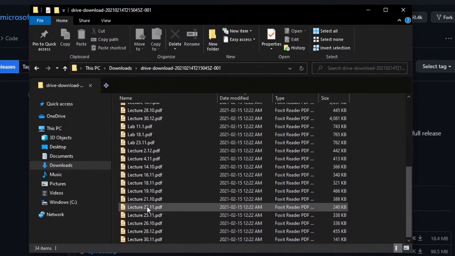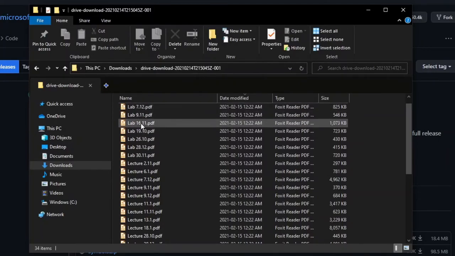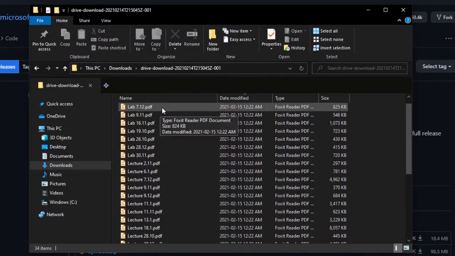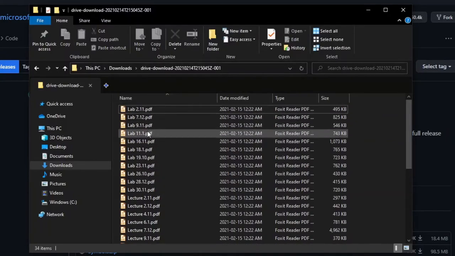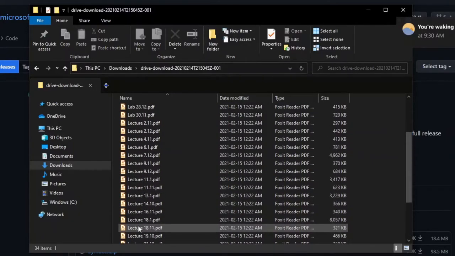In this folder, I have a bunch of lecture and lab files that are sorted, whether it's a lecture or lab at the left-hand side, it has the day and the month afterwards, and this is not very great if you want to be able to sort these by when they occurred, because if the day comes first, then sorting would not be very useful. And also we have some that say lab and some that say lecture, and I don't want them to be separated when I sort these.